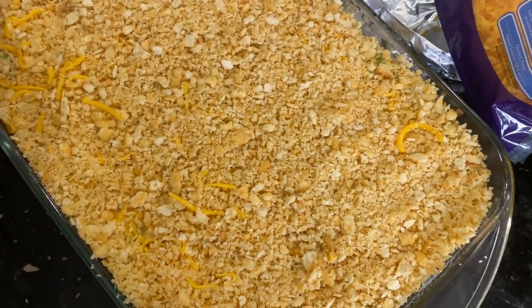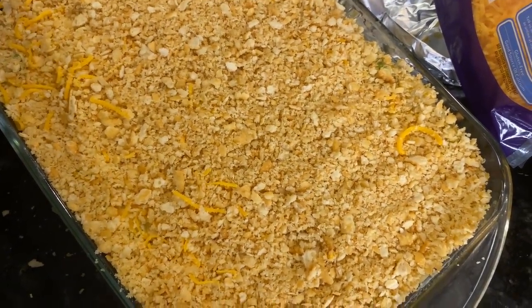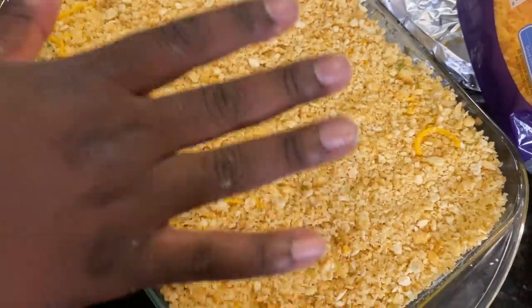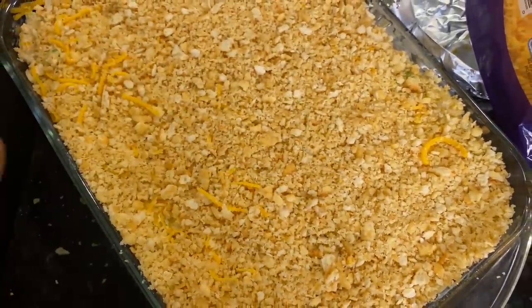All right, y'all. You just gonna put this back in the oven, but keep your oven at 375 and just let everything brown up. Whenever this gets toasty, golden brown on top, do not let the breadcrumbs burn. Take it out of the oven. You're good.